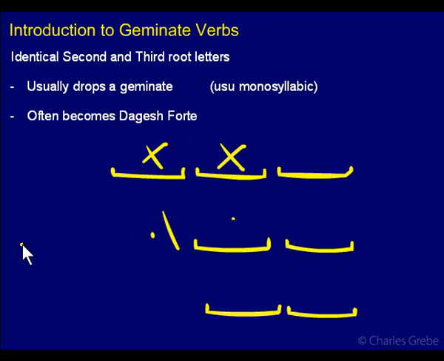We saw one instance where we had this weird construction here with a dagesh, but actually that was a dagesh lene, remember that? So I can't think of any examples where you have a dagesh forte at the end of a word. I thought for a moment this was, but that was dagesh lene. If you look at your verb table at the back of Ross, page 554, at the geminate verbs, or any other tables you have, and you check them all, I checked most of them, I don't think I'm wrong in saying this, you will always have the dagesh forte there if you drop the geminate, as long as you have something after it. But if your geminate letter is the very last thing, then it won't be there. So it seems to be a consistent rule.